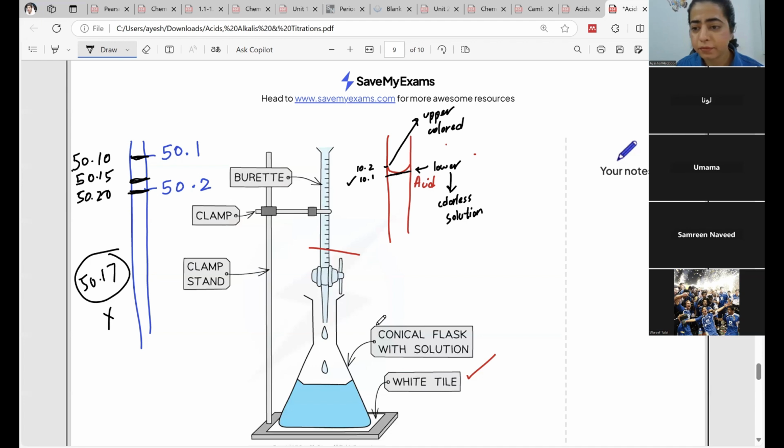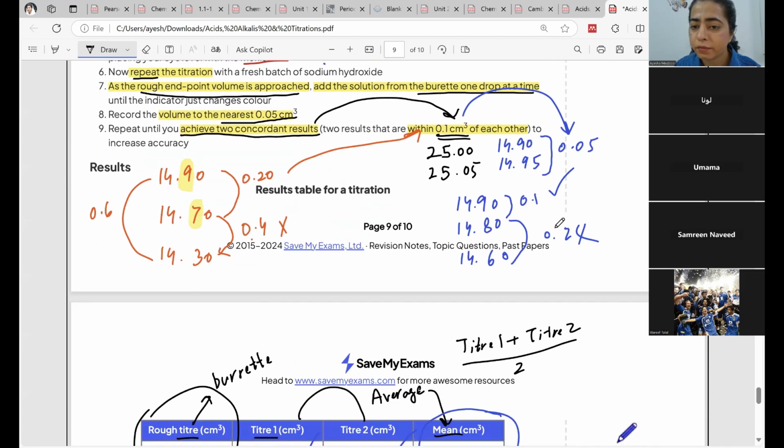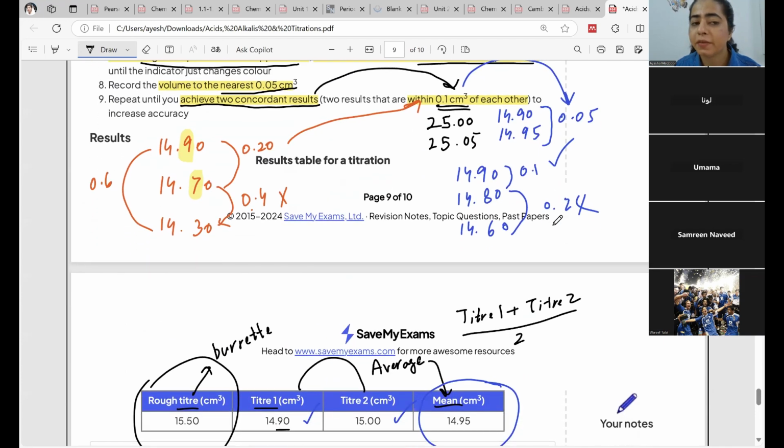Miss, another question. Yes, Amreen. Miss, like you told, we have to find whether the difference is 0.1, and when we find the difference 0.1, we can calculate the mean, right? Yes. So we have to do the experiment. Let's say you did the experiment 2 times, but your values are away from each other by 0.4.